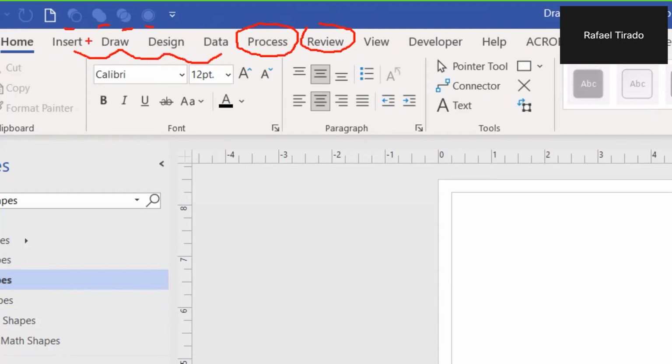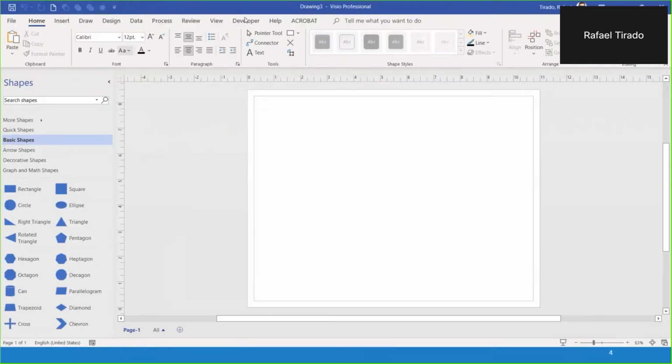And I also want to show you the process of making these options available right here on the quick access toolbar. So what I'm going to do is make a copy of one of these shapes, the square. So how do you make a copy of a shape? Of course, you can use copy and paste, Control C, Control V, but you can also use the shortcut Control D, D as in duplicate. And that's what I'm going to use right now. I'm going to do Control D 3 times, because I'm going to use 3 of these shapes.